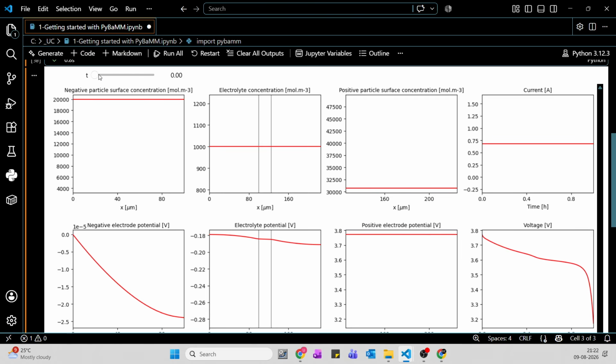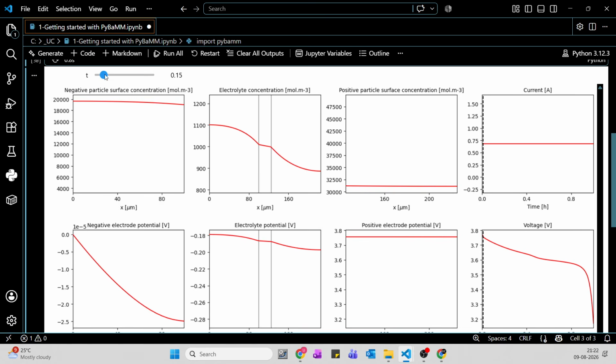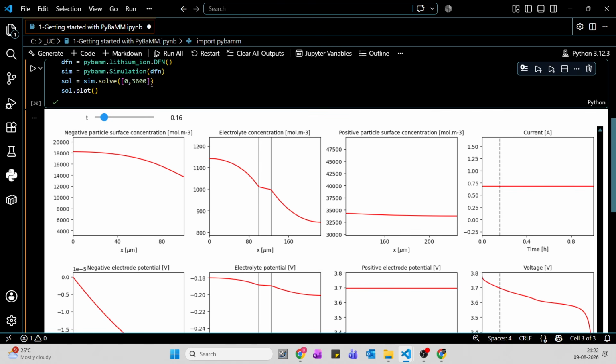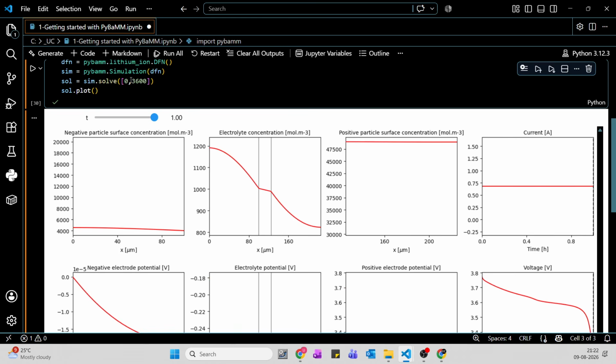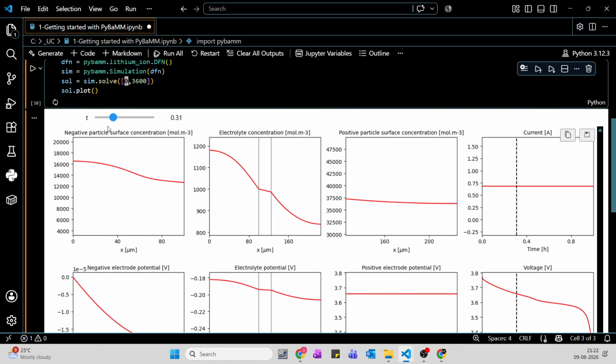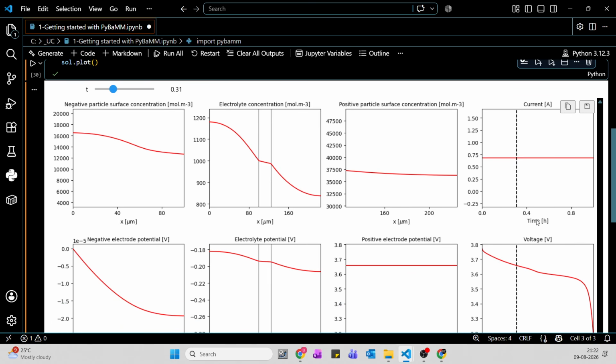Now there is a slider which basically affects these outputs. What you see here as 0.16 is the normalized time. The end value corresponds to 1, which is 3600, and 0 corresponds to the start. As you move this slider, you see a dotted line for the time-based plots.